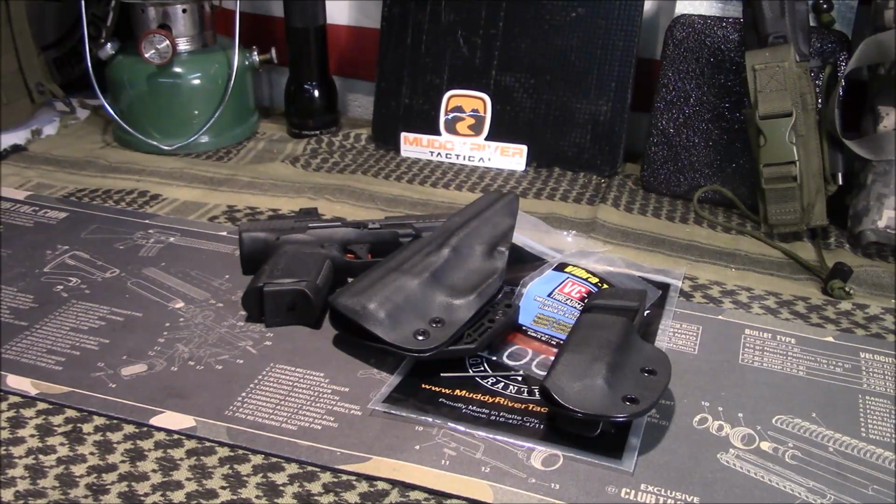Some didn't even offer a Canik option, so I had to start looking out a little further and started doing general searches like you guys would. I'd heard some different companies bounced around, and because I had searched, because Big Brother's looking after you and listening to what you say, Google and everybody else, I started getting inundated with these recommendations on Facebook. Oh my gosh, like every third post, I was getting a holster company recommendation.